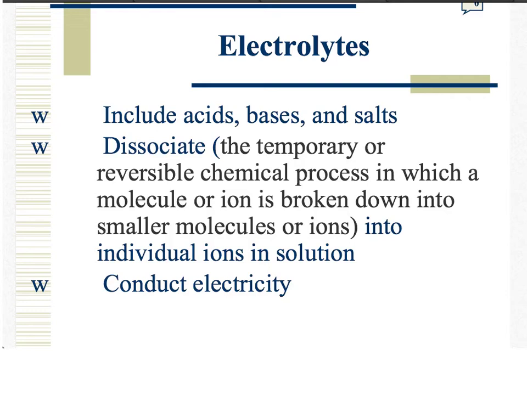Electrolytes. These include acids, bases, and salts. And the big thing is that they dissociate. Now this term right here, what does that mean? It means they're broken down into smaller molecules or ions, and they conduct electricity. It's why we call them an electrolyte. You'll sometimes hear this referred to in commercials, like Gatorade. Gatorade is a strong source of electrolytes. Well, let's talk more about that now.